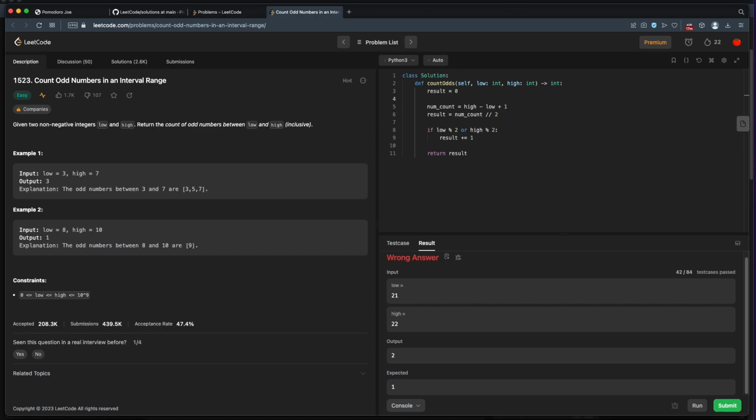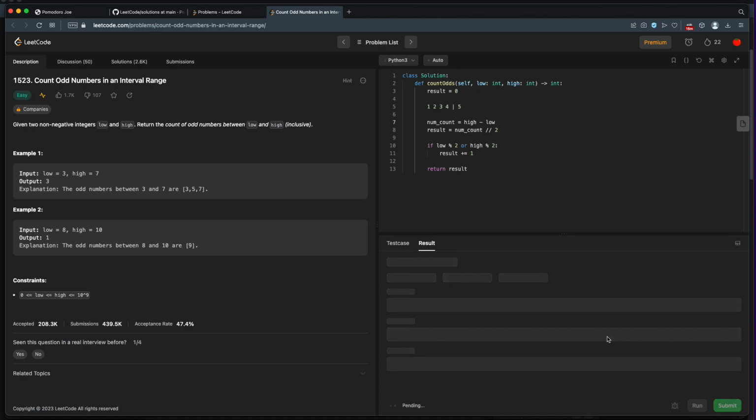If we just said, let's see, 1, 2, 3, 4, 5. So there are 5 numbers in this range. And we say 5 minus 1, so that's high minus low, plus 1, so that's 4 plus 1, we get 5. But I don't know if you remember, I did this thing where I separated these, and we had the beginning part plus this bonus 1 at the end. That's kind of what we're doing here, but we're keeping that bonus in our count. So let's take care of that, and remove that extra 1. Let's see if we still get the right answer when we run this.